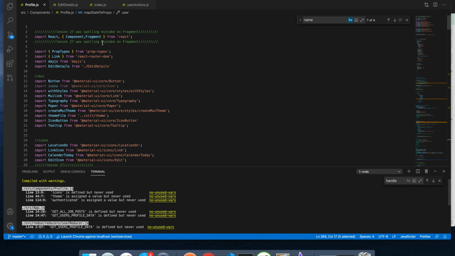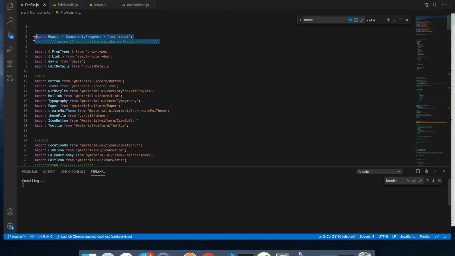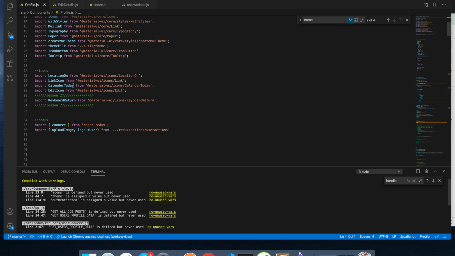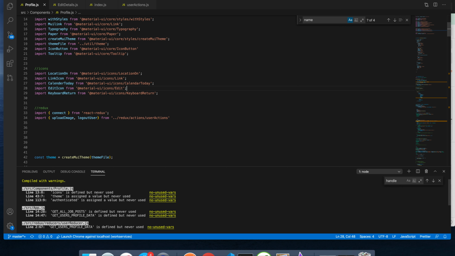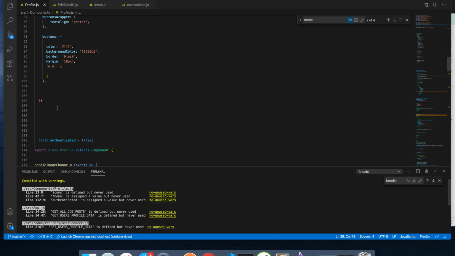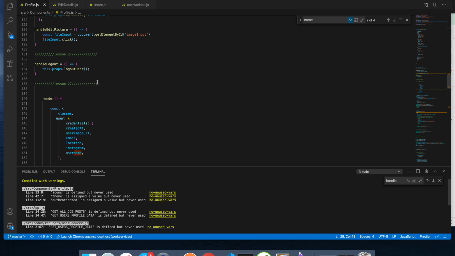Okay, so I had an error here. So fragment, I spelt it wrong. You probably didn't have the same error, but just make sure that's right. Fragment, keyboard return. Not sure why that's there. Maybe just put it there just in case. Lesson 27. Oh yeah, this.props.logoutUser.